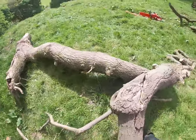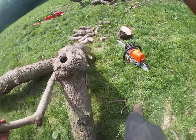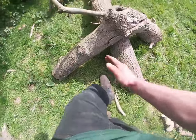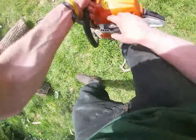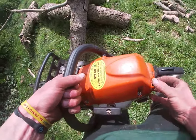So let's flip this over if we can and see if we can get this other bit cut. We're going to cut there, might do them two cuts first actually, that makes more sense. Come on, it helps if you turn it on.